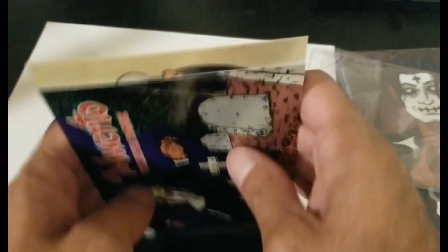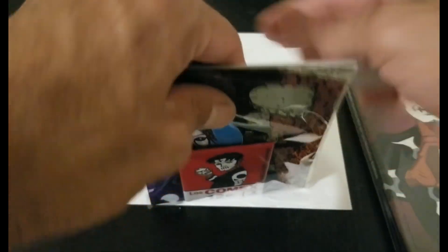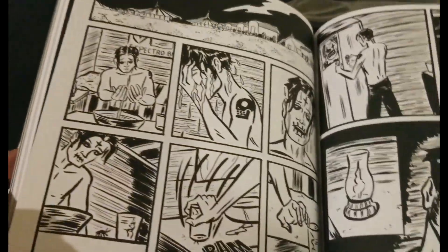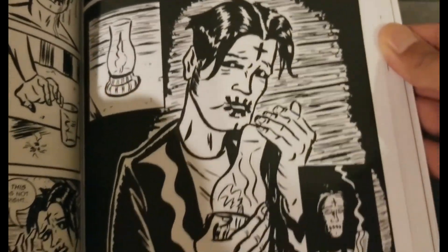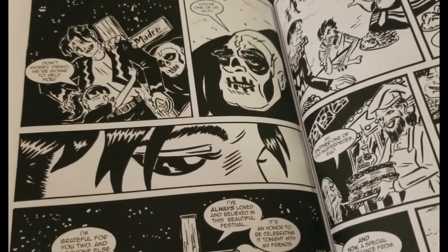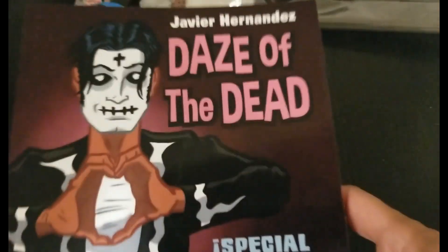Look at that one, that's a hit too. Go ahead and put these back, cause I collect these. I have a bunch of the homie's stuff, man. I love his coloring too. I've done other reviews of his and one of them was in color, and I really do enjoy his use of color. Although I always love the black and white aesthetic — that's just how I grew up, like black and white comics. So this is just my shit, you know what I mean? Look at the art, man. Don't show off too much, you guys, because you guys gotta get a copy of this Days of the Dead.